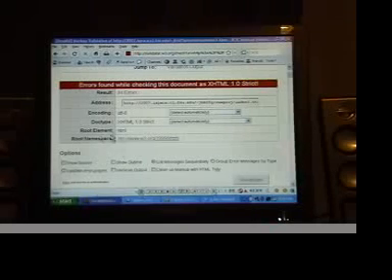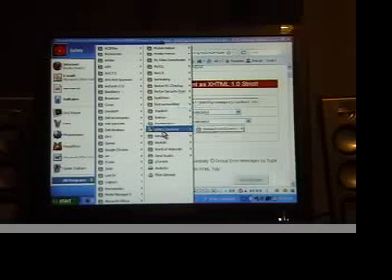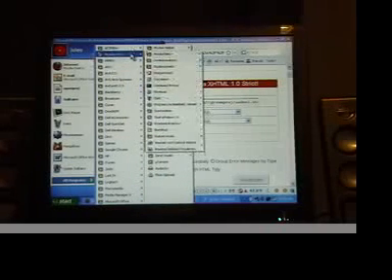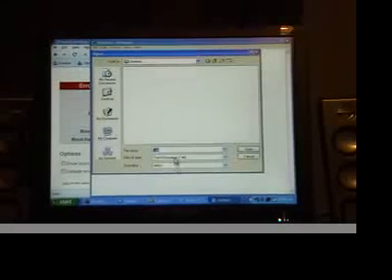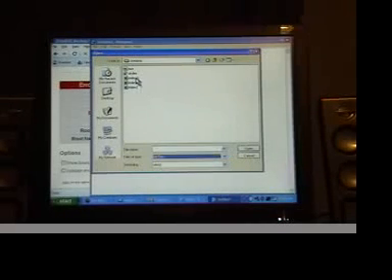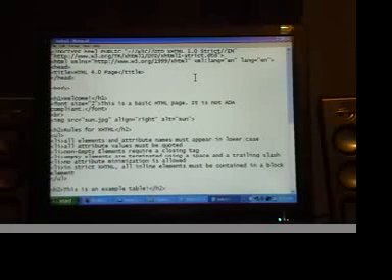Now let's go to our file. The first thing I notice when looking for problems with this page is this font tag right here.